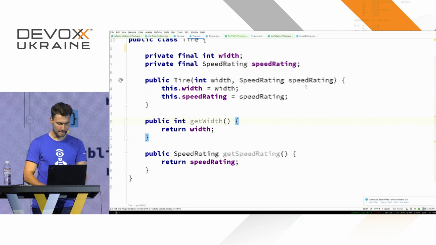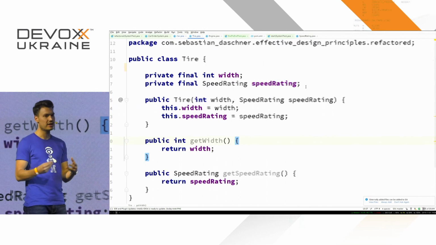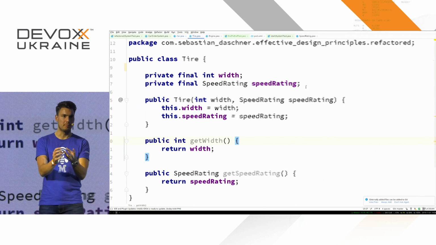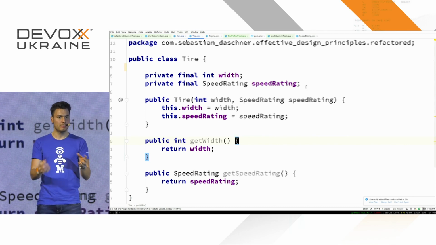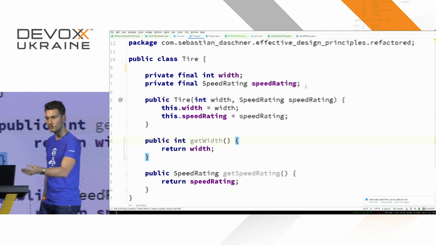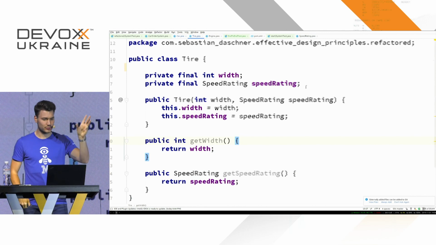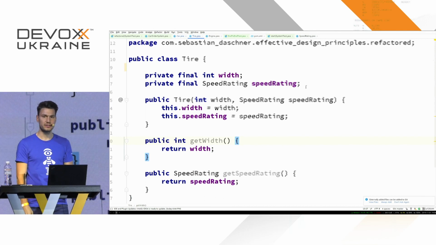So that is a good thing, because if we have a car or an engine, we always have to check for identity, because we cannot just use or modify any instance of an engine that we have, because it might be the engine of another customer. But if we have money, bills, or value objects like a tire, if we hold a reference to a tire that has a certain width and a certain speed rating, we can just use that to do some calculation or to set some references and reuse, for example, the same objects.